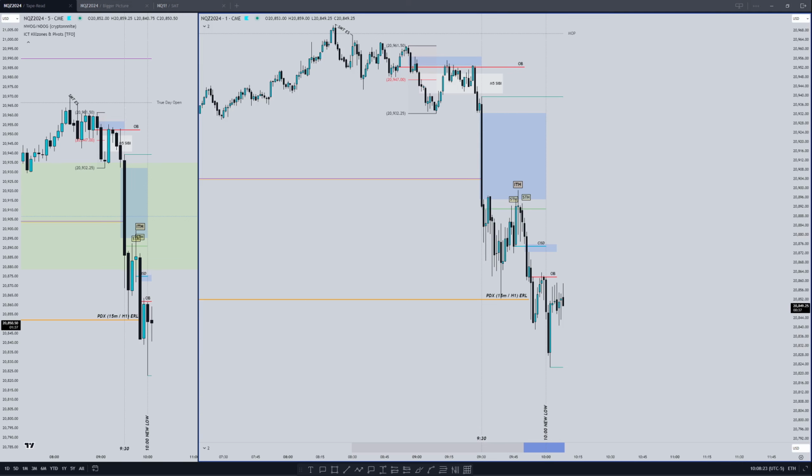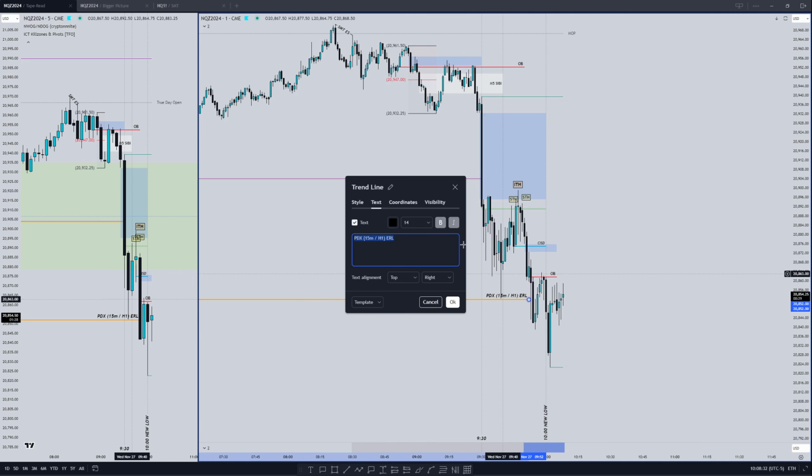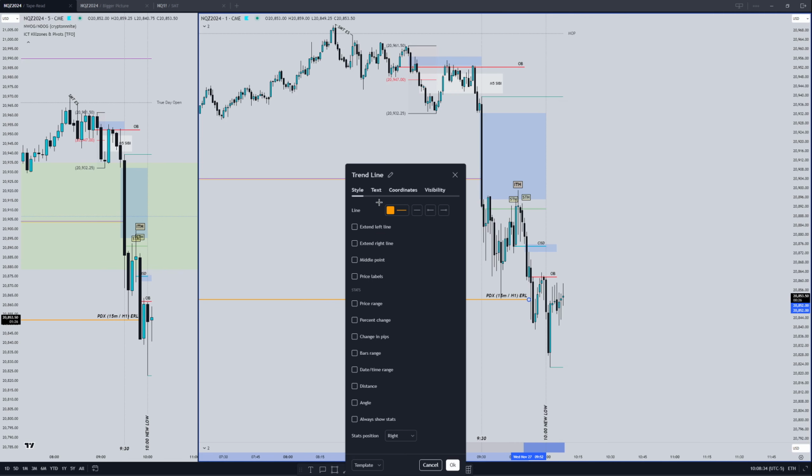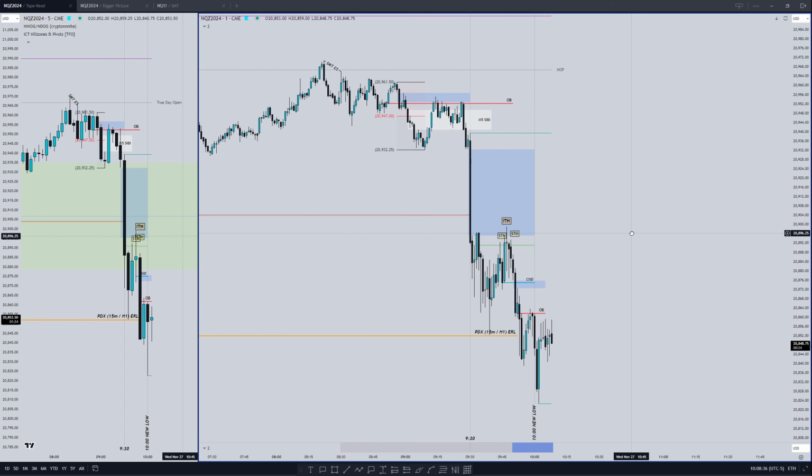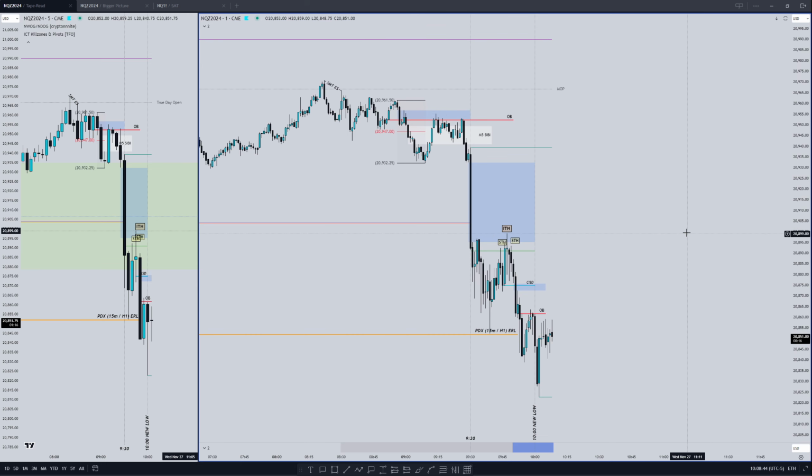Overanalyzation got me today. Got to just find one model that works for you. Don't got to jump around. Analysis paralysis comes with ICT for sure. But that's why you have to strictly find one model. There's too much information that you can't pair it all together. Find what works and then kick everything else out.